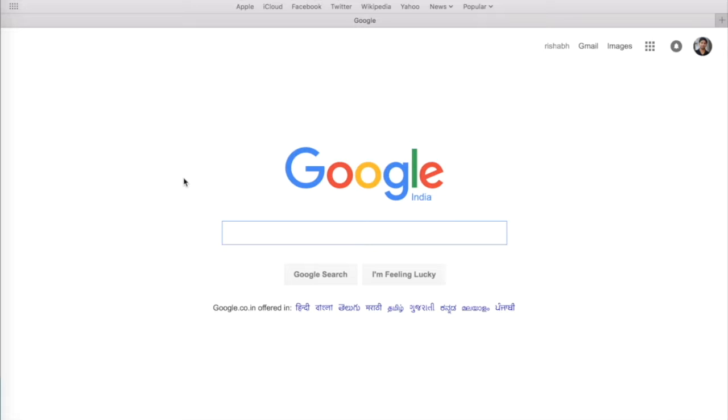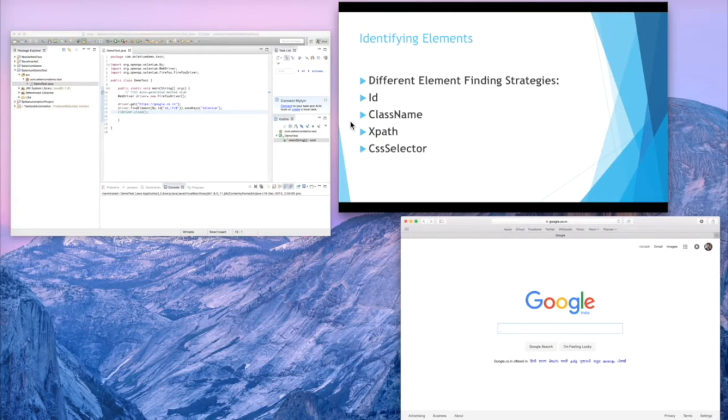So let's take an example of the Google page. Fine. On a particular web page, there may be some links, some images, some text, some fields which you want to identify and take some action using those fields. Fine.